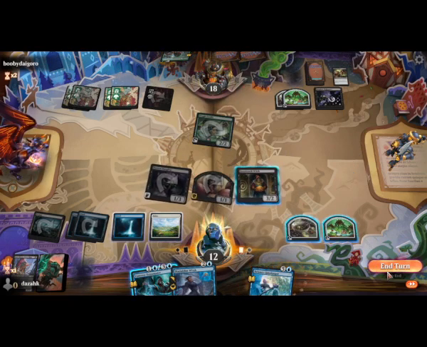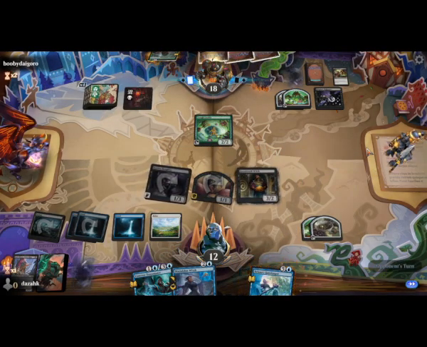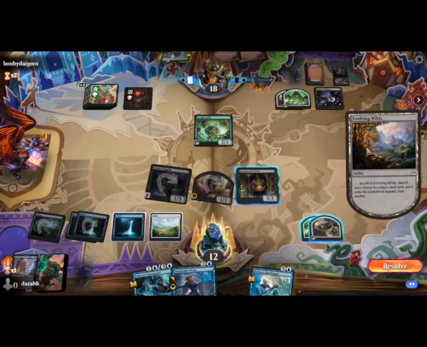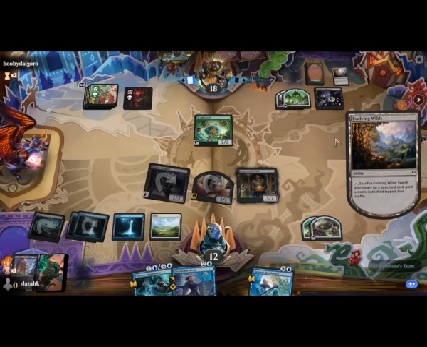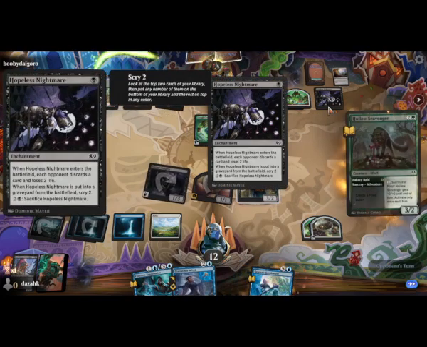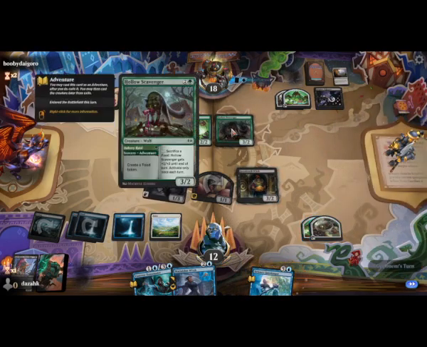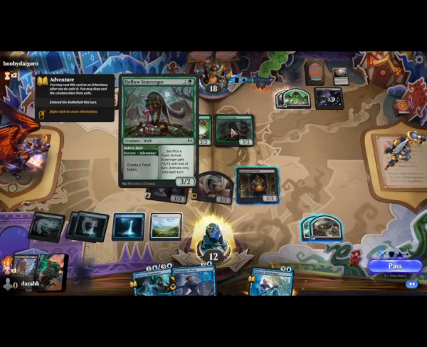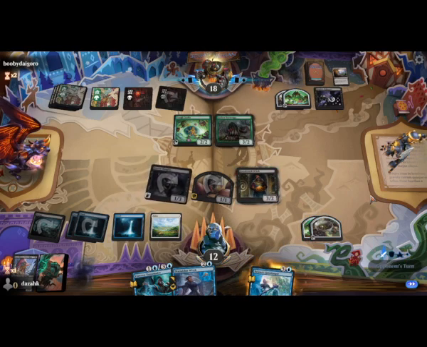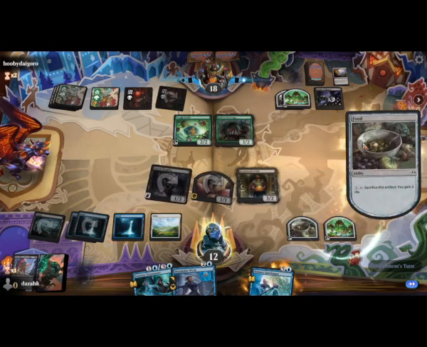He's quite a long way ahead on life, actually. So I might start eating my food. I almost want him to play a big creature so I can transmute it into a frog. Sacrifice the scrying 2. Become a huge creature. He sacrifices his food. I am gonna eat a food here. A bit scared now.